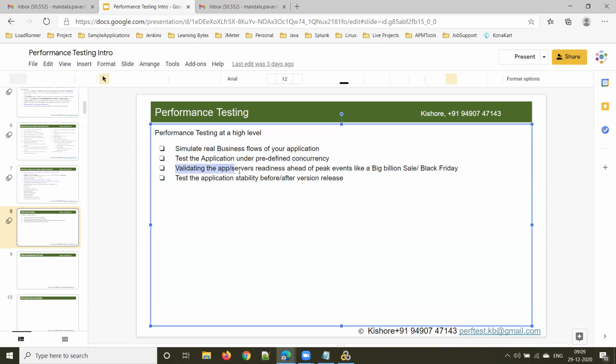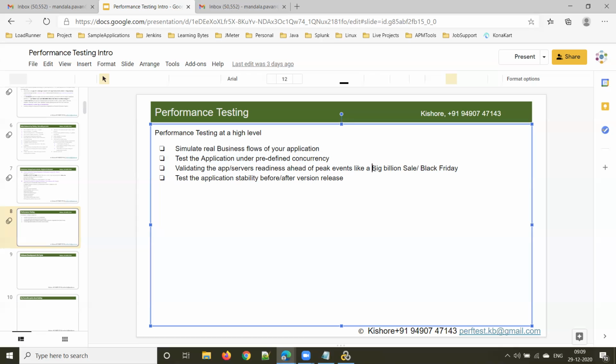And we validate the app server's readiness ahead of peak events like Big Billion Sale or Black Friday. If we don't do performance testing, we already know what happened initially during the Flipkart Big Billion Sale: the Flipkart servers crashed.